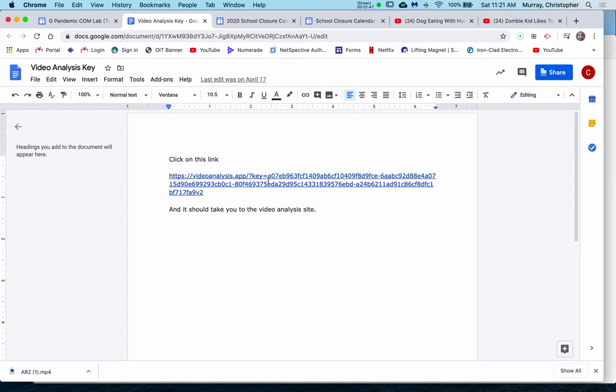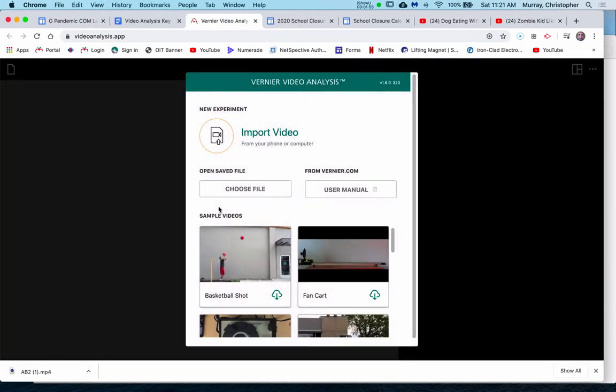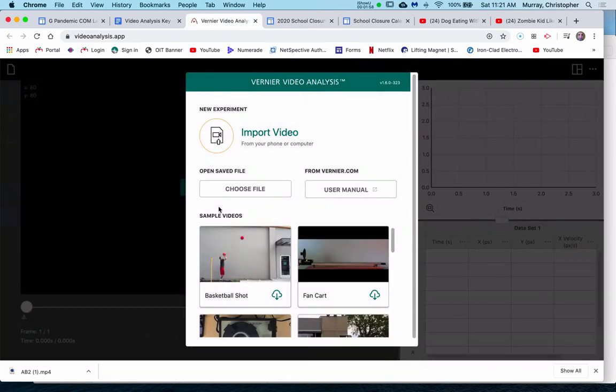Then we want to go to this link. I don't know what this is going to look like to you. I own this thing, so I just click there and I get a link here, and it takes me there. You'll see a brief moment where it thinks about it, and then you're in. That's basically our license to use this, and that's why you have to be a ttststudents.org person to see it, because we paid for it.